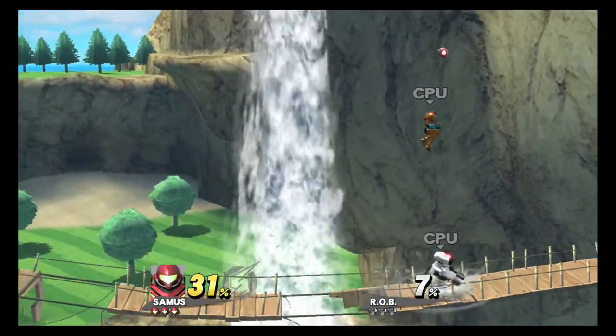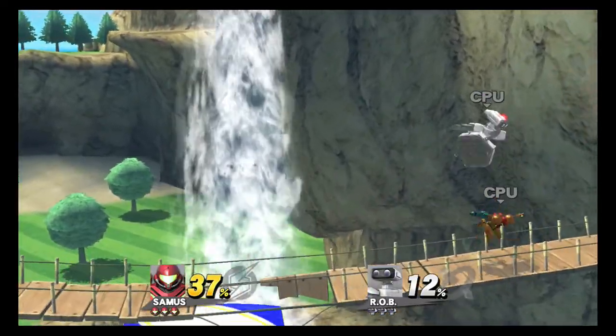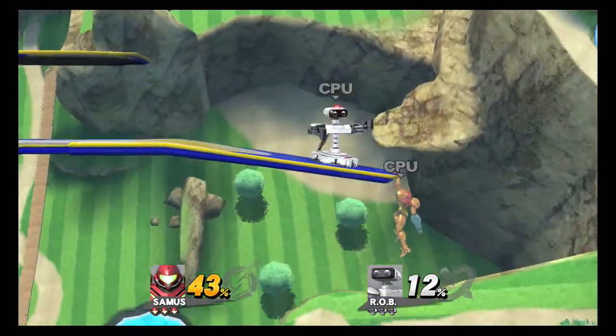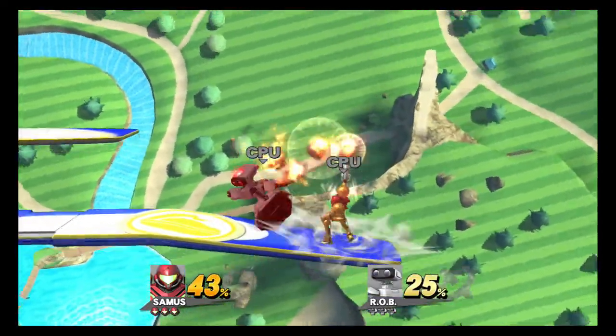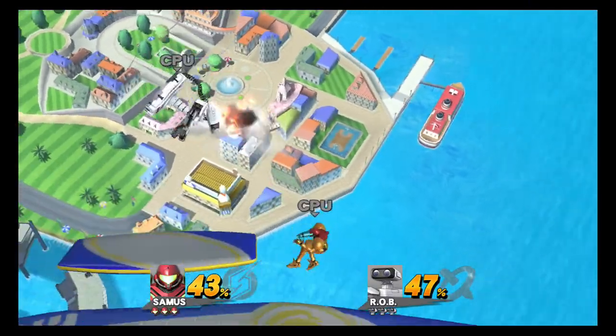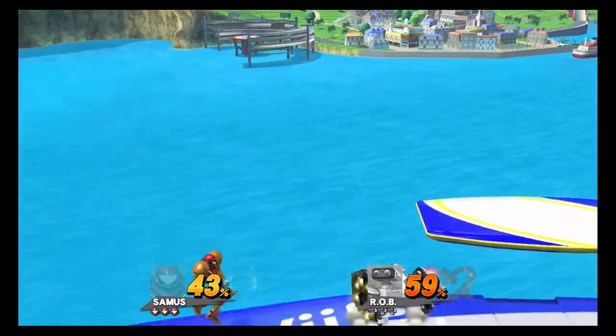And there goes Rob again. Dude, Rob is so good at guarding in the air. Like, he just looks up and you're instantly in the air and you're about to die. Oh! Laser was a little off, but okay. Nice.